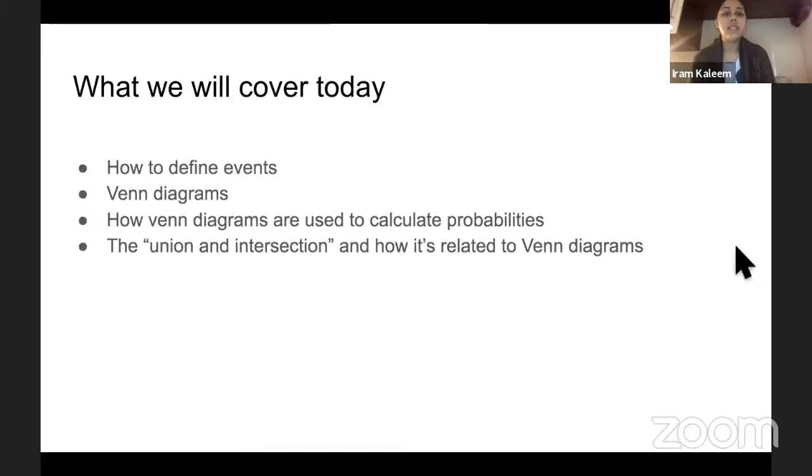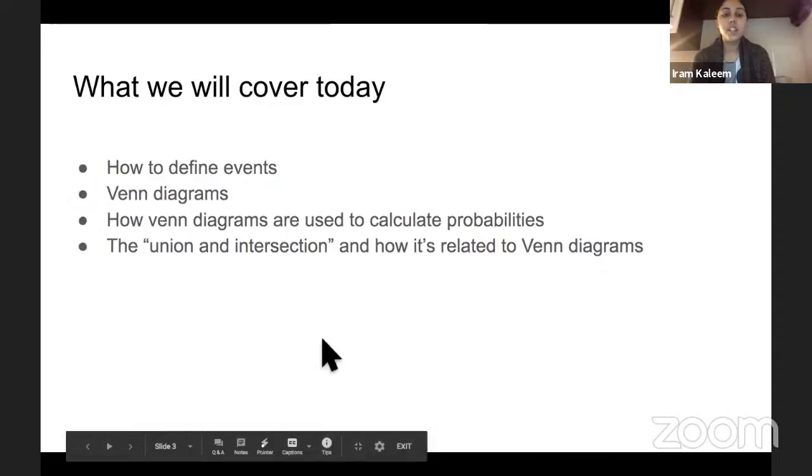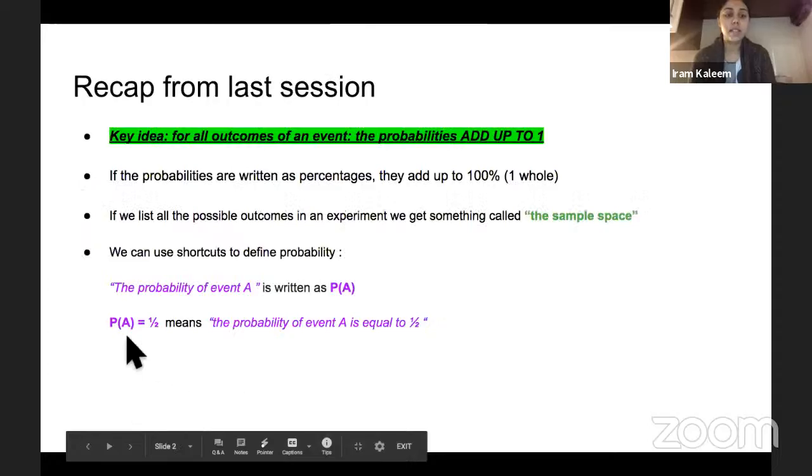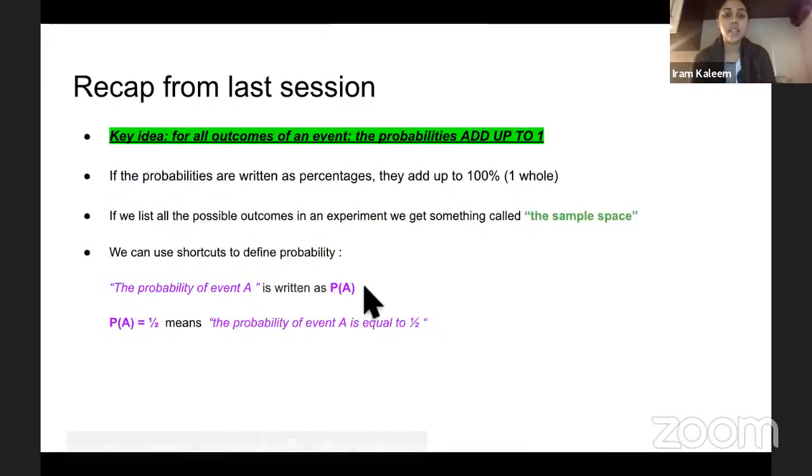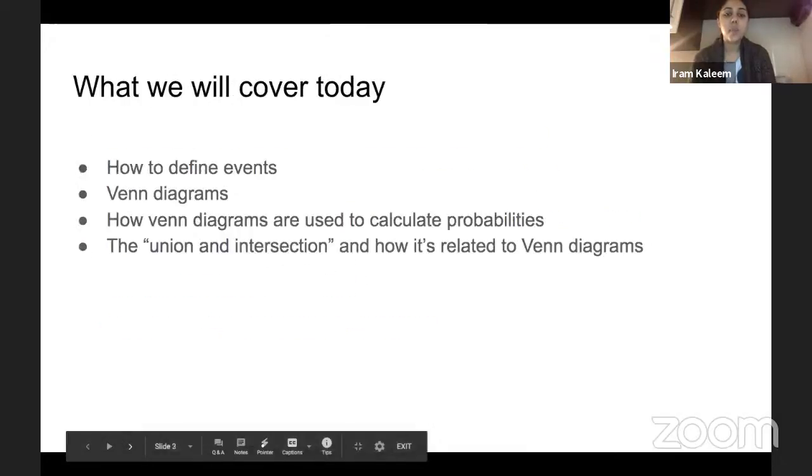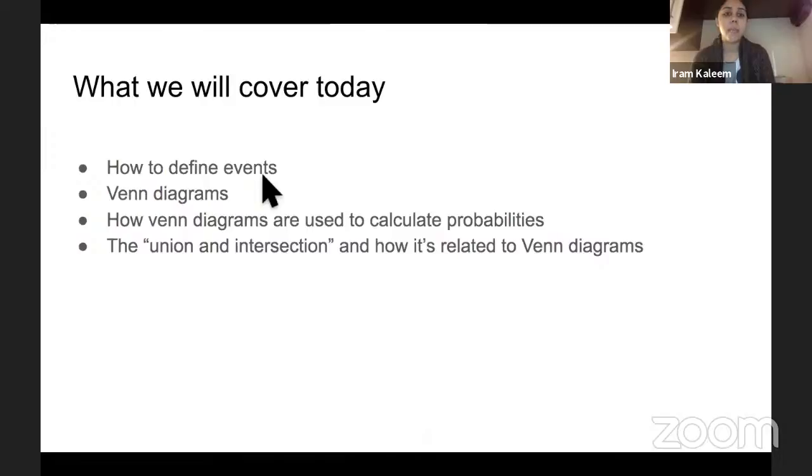So what we will cover today. We're going to be looking at how to define events. That shorter version we were looking at in the last lesson, this shortcut method of presenting statements, is going to help us define events in probability. We're basically going to be writing statements to do with probability, statements to do with events, and how we can define them without writing out all the long stuff.